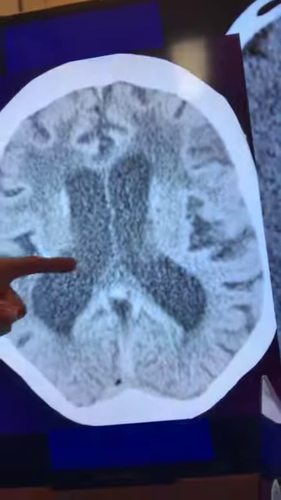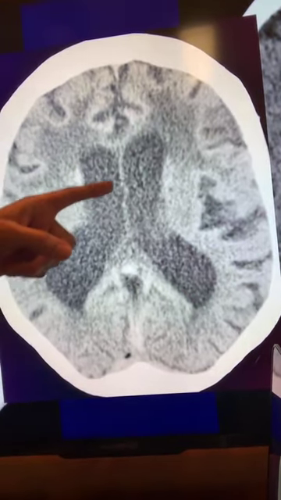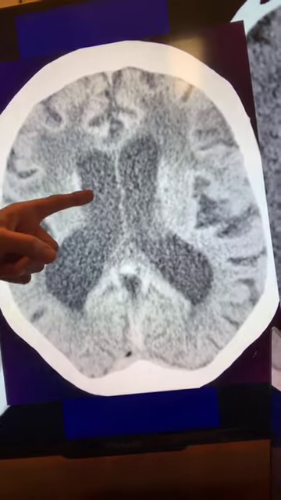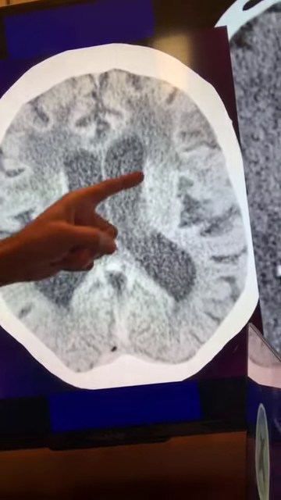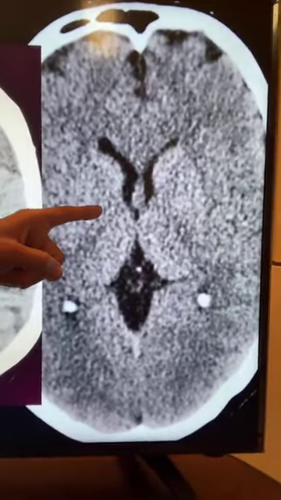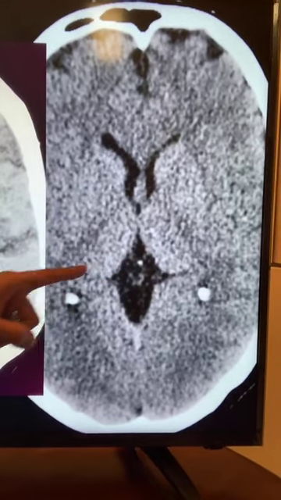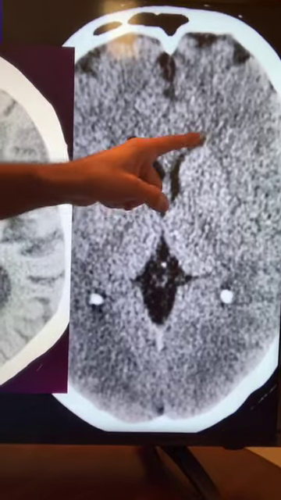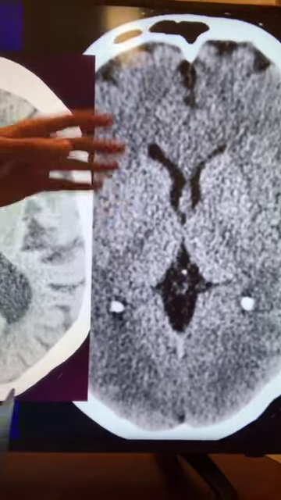For anybody who joined a little late, I'm going to reiterate everything. This is going to be my 60-second spiel. We're going to go from the beginning. I'm going to put these images back up. This was the first image. This is ex-vacuo dilatation of the CSF spaces. This is not actually obstructive hydrocephalus. This is just because the rest of the brain is completely atrophied. This is a normal brain. These are normal calcifications, choroid plexus, pineal gland right in the middle. Asymmetric ventricles like this, who cares? Don't worry about it. Move on.